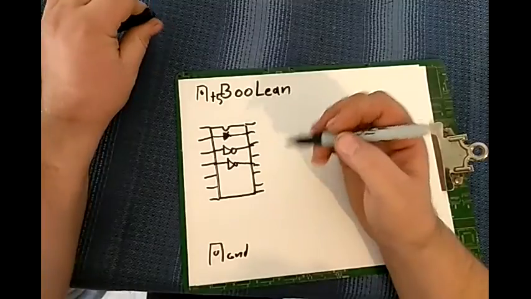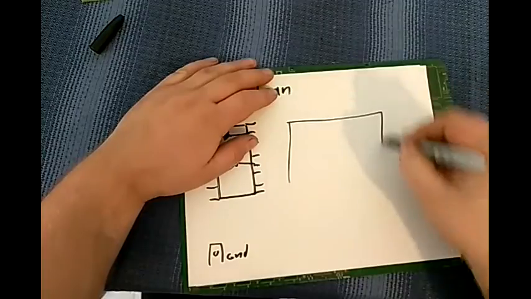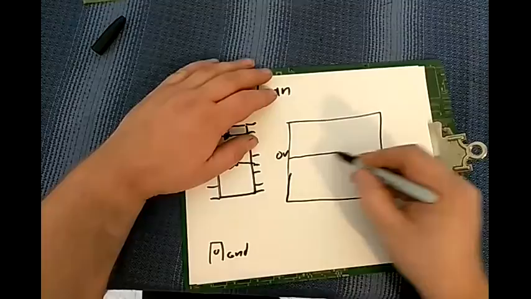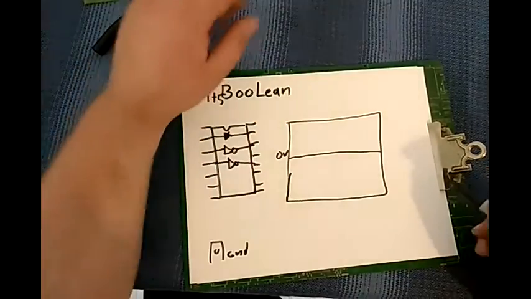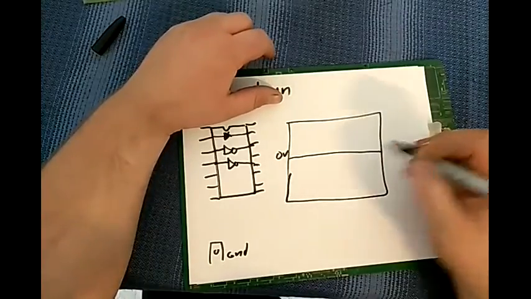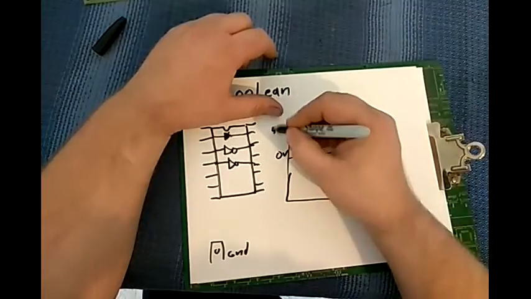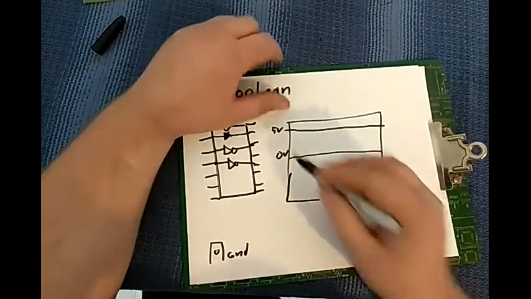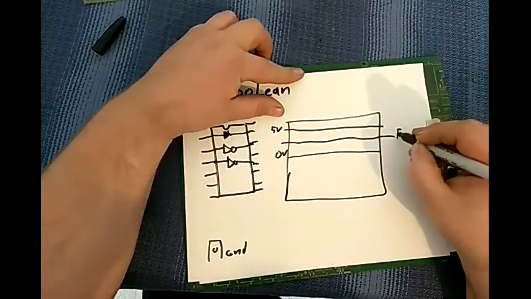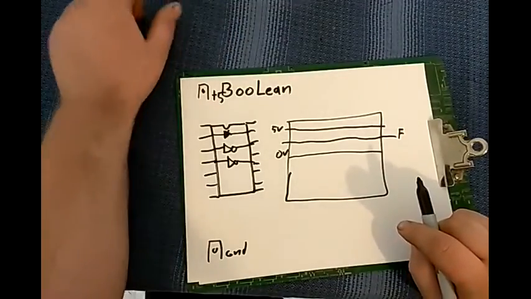Okay. Now, if you have an oscilloscope, right here would be your 0 volts, right dead center. Okay. Now, if it's 0 volts, that means your output would be low. Okay. But if it's 5 volts, that means your output will be high. But if it's somewhere in the middle, that means your output is floating. Okay. Now, floating output many times is actually designed.